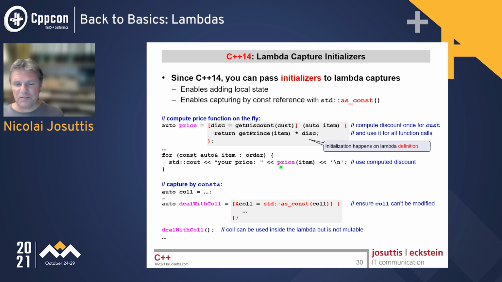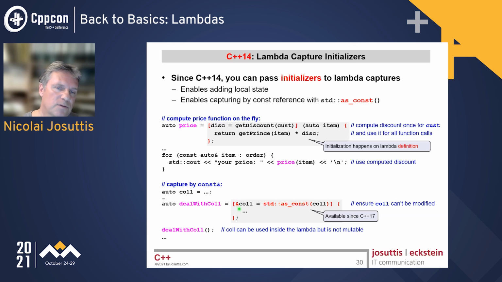There's an interesting trick. You can't capture by const reference, but there's a trick. You can capture by reference and initialize with the passed value converted to a const object. That is coming from C++17, and that's a workaround. I still think we should introduce an opportunity to declare this with const reference, but okay, it's at least possible with that.